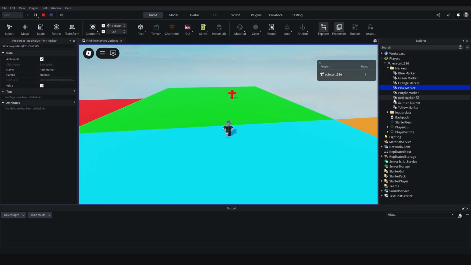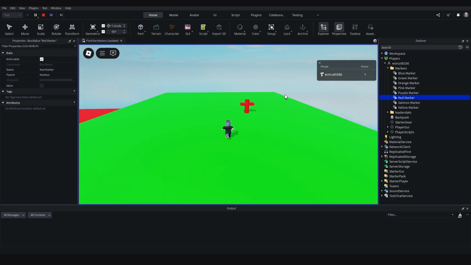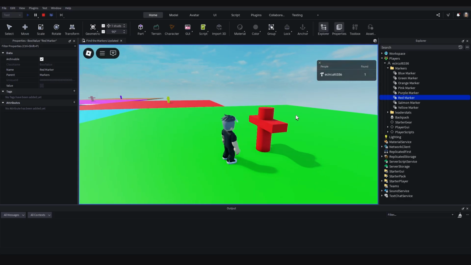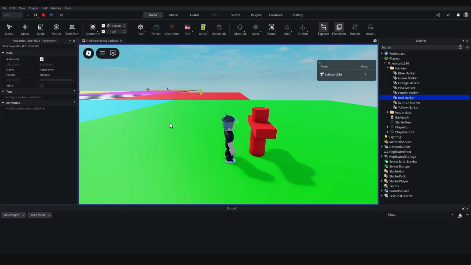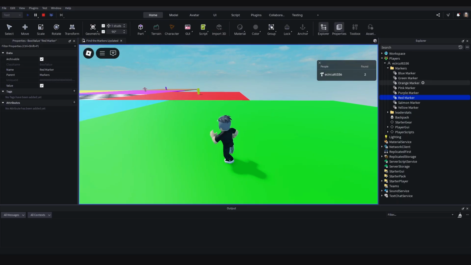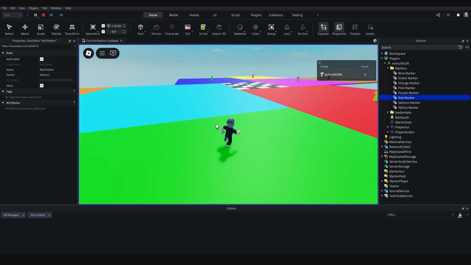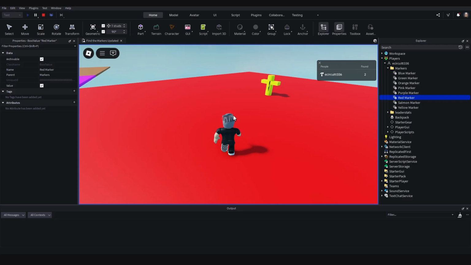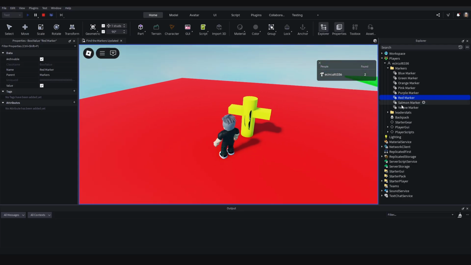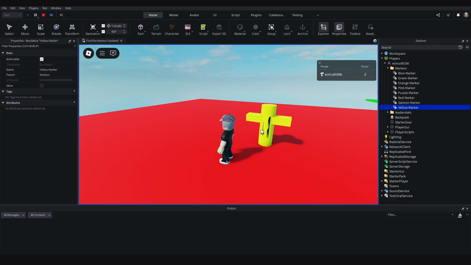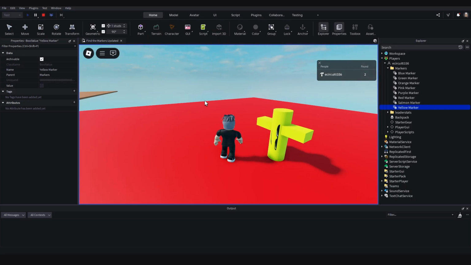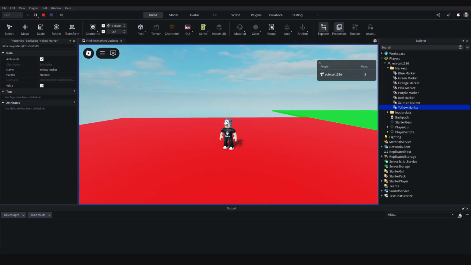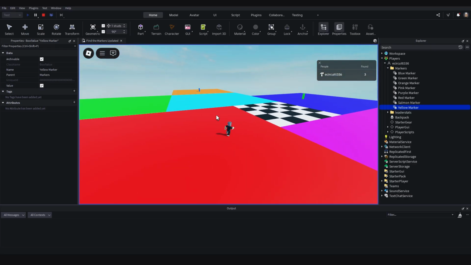Now let's try this red marker over here. Because this one's a model, it'll be a bit more interesting. I'm going to touch it, I'm expecting everything to disappear, and my found to go to 2, and this to go to true. That goes to true, found goes to 2, it all disappears, everything is good. Now there's one more I want to test, and that is a model with a decal. So this is the yellow marker, so when I touch this, the decal should disappear, all the parts should disappear, found should go to 3, and value should go to true. So the decal disappears, all the parts disappear, found goes to 3, and the value gets set to true. So that is working well.